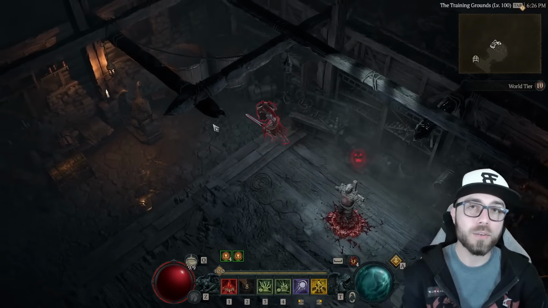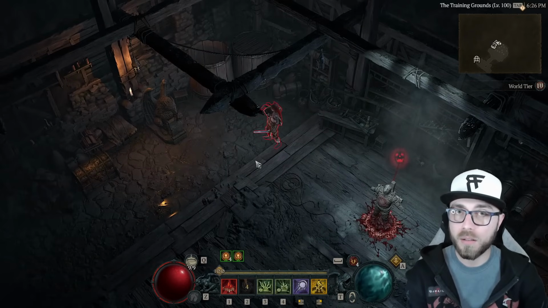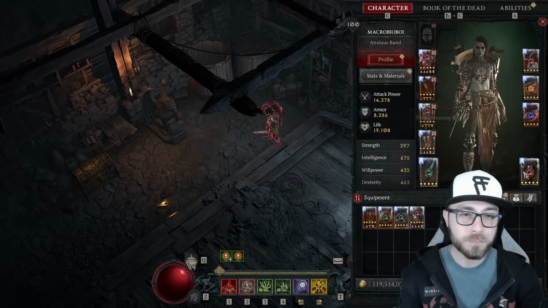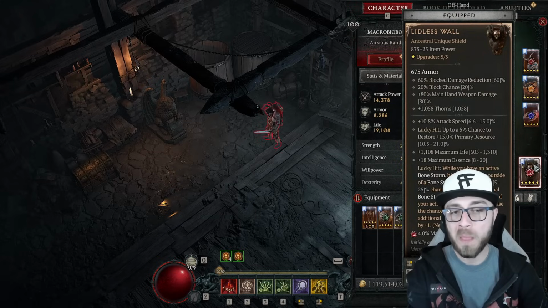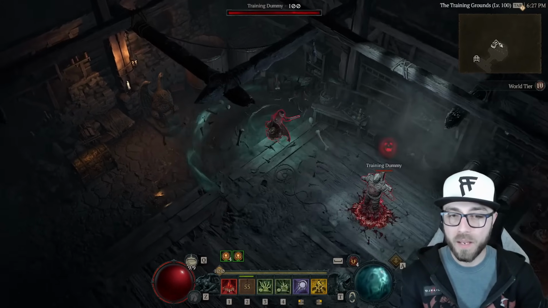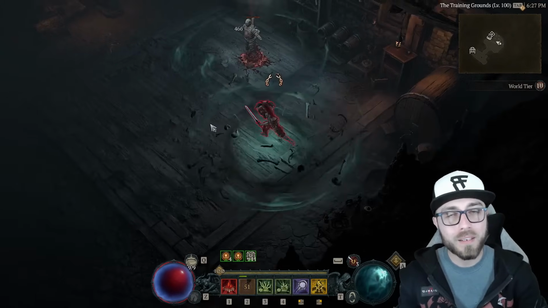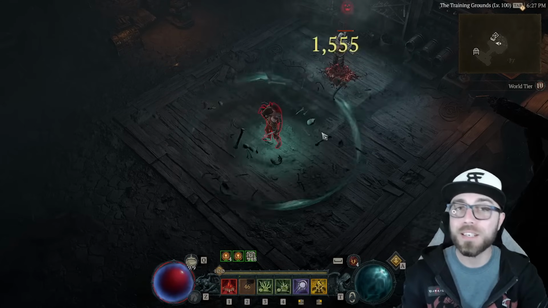But if you haven't been using this to your advantage, it's incredibly easy to proc Lidless Wall from evade, because the evade has a base coefficient of 100%. Your lucky hit chance bonus will increase this chance, and then Lidless Wall typically has a pretty high chance of occurring as well, similar to Doombringer. So I do this, I jump over the target, and I leave behind a Bone Storm. It's weird. That probably shouldn't work like that, but it's cool that it does, and you can use it.